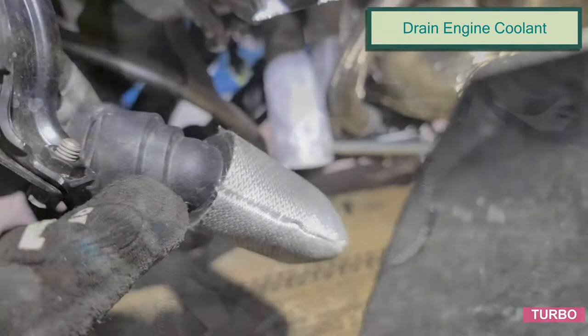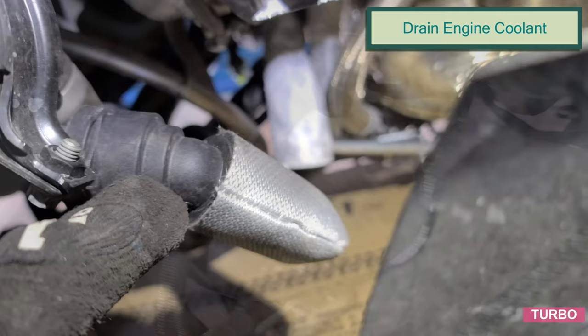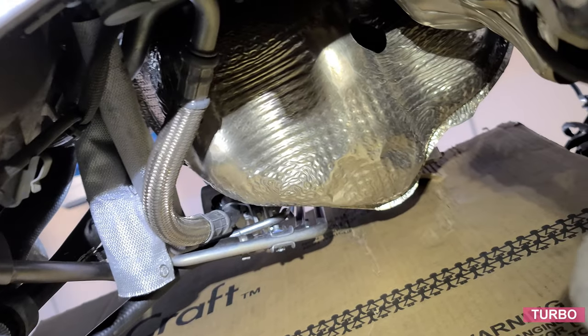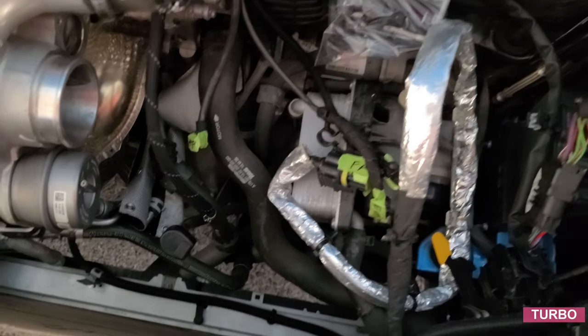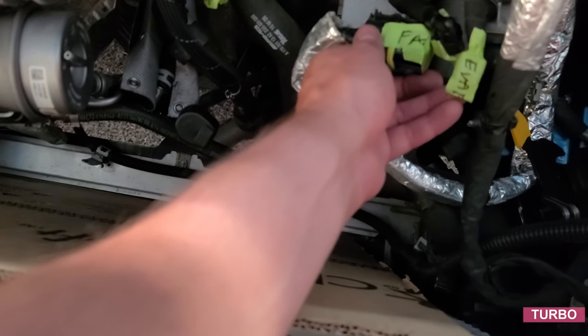Next step is to drain the coolant by removing the hose that is connected to the auxiliary pump in front of the transmission. And while we're down here, I'll show you the next few items: the oil drain and the oil pressure connected to the block. Now, one item I like to do is label all the electrical connections.